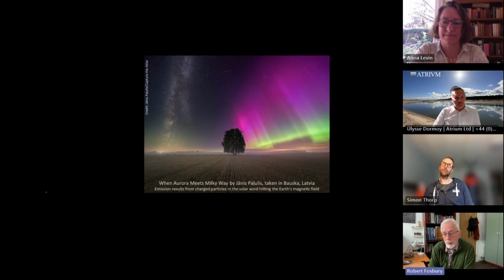And the dominant colors in the aurora are red and green. You can see some blue, purple in this image, but the dominant colors are red and green. And those are due to oxygen atoms. It's not the oxygen molecules. The molecules are split up into two oxygen atoms, so they're separate oxygen atoms. And it's those oxygen atoms that are excited to radiate green light and red light, and other colors as well, but predominantly green light and red light.